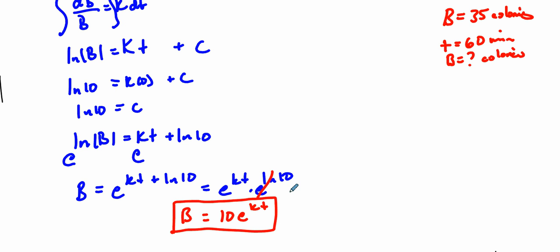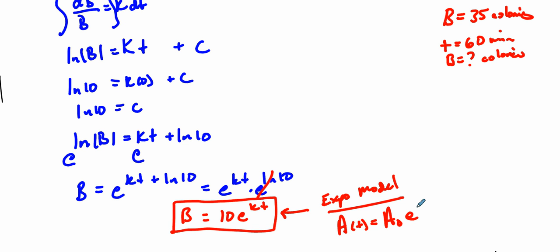Now this is where I'm going to pause a second. Right here, if you're in pre-calculus class, this should be very, very familiar to you. This is actually what we call an exponential model. You might recall the Pert formula when you did rates of change for continuous growth. A lot of times you'll see this where A of t equals our initial condition A sub 0 times e to the kt power. That is a basic exponential growth formula where this is your initial condition, and k is our basic rate of change.